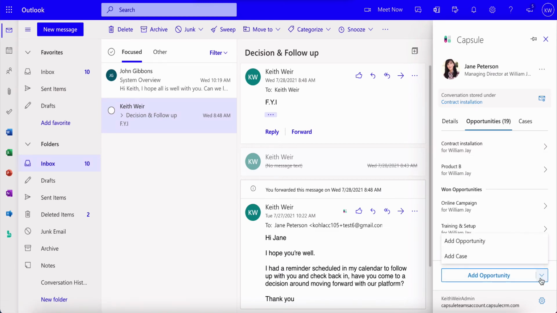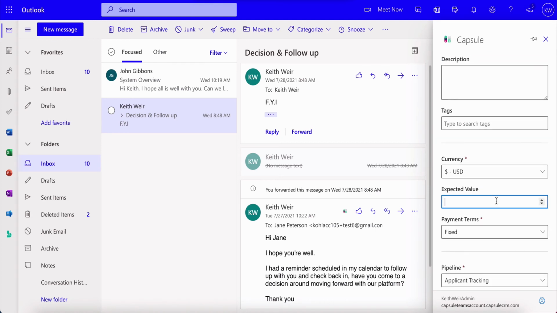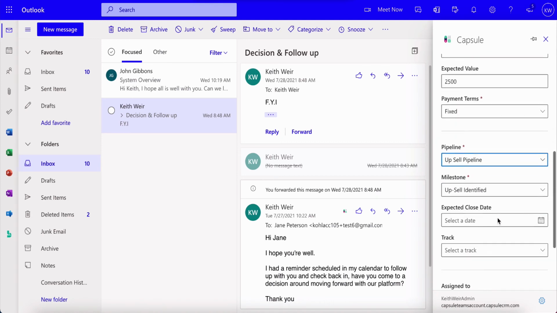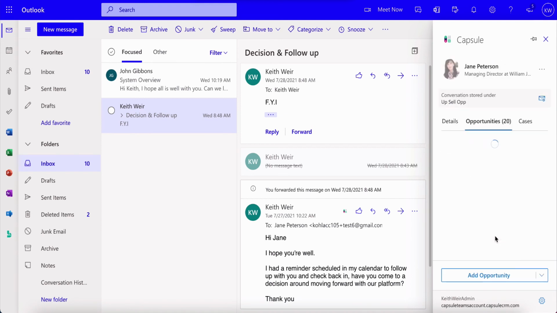Similar to creating a new contact, you also have the ability to create a new opportunity or case. A new email can serve as a trigger for new business or can point towards a piece of work that would be better managed within a case. If we click here on Add Opportunity, we can now fill in the opportunity details. Once we're happy with the information we've added, we can click Save and create a new record. The same process applies to adding a new case.